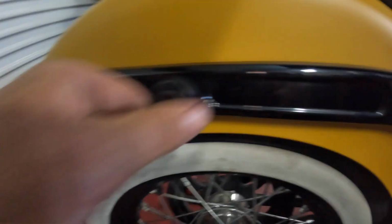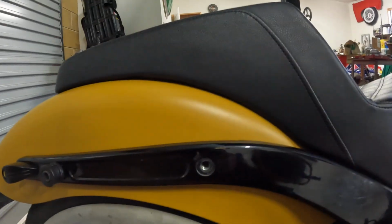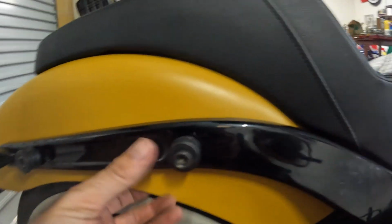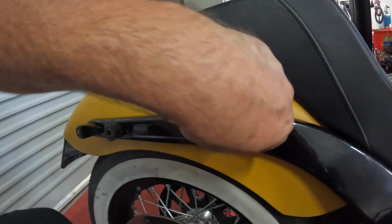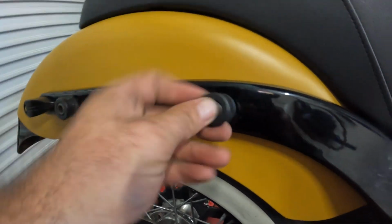Okay, so I've undone this first bolt, and I've loosened this one off a fair bit just so I don't lose the bracket that's internally up under this guard here altogether. I mean, it's not a big deal if it does drop off. We put this in here like that, just put it in a couple of threads and then just push it forward, and then that'll clip that bracket out at the back. And then you can undo it again, and you should have enough room. See how that bracket's right back in there.